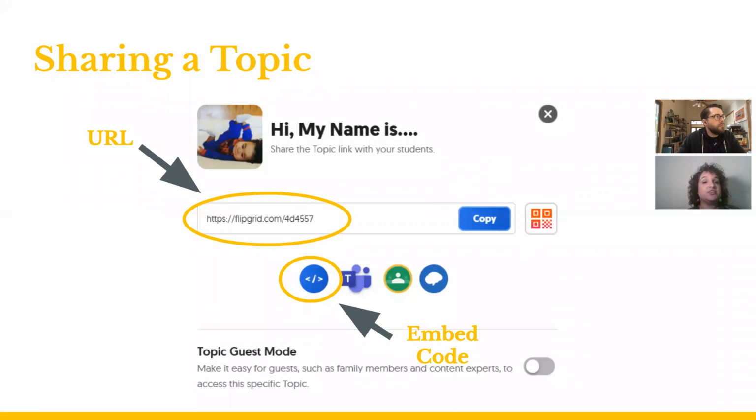So what it looks like to share one of your topics with your students is there is a URL that you can pull up. If you see that here on the left side of the screen, you can just copy that and paste that into your AsULearn under the URL adding button. You can also use a QR code if you utilize that. Also, you can utilize this embed code, which Ike used a couple of ways in his class.